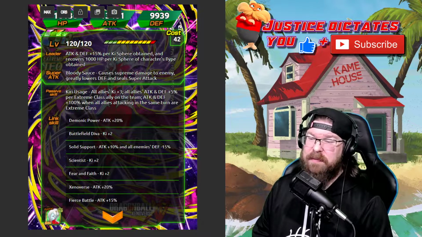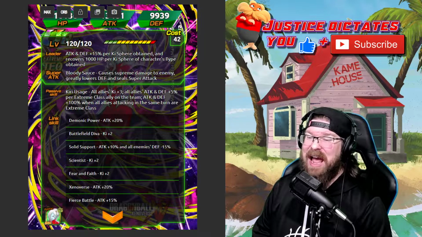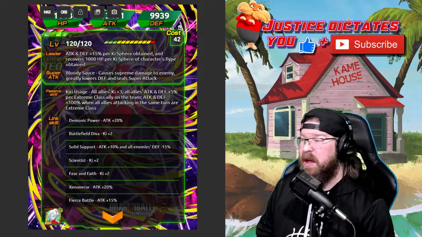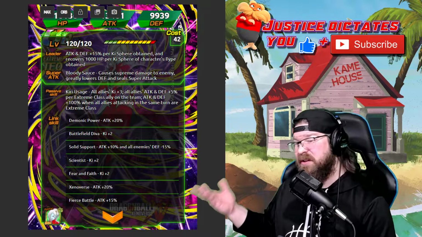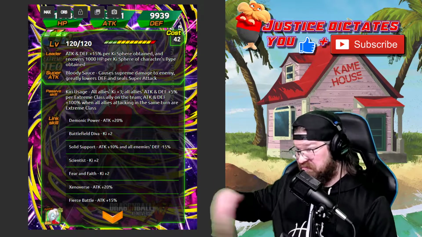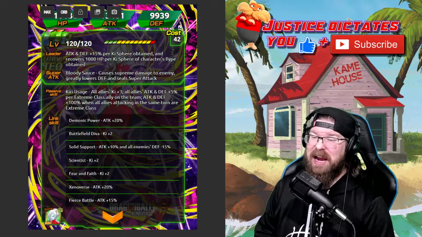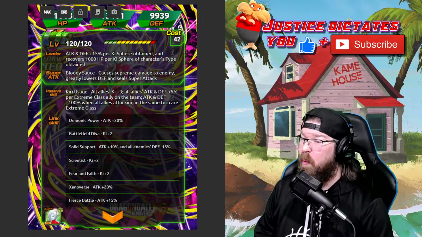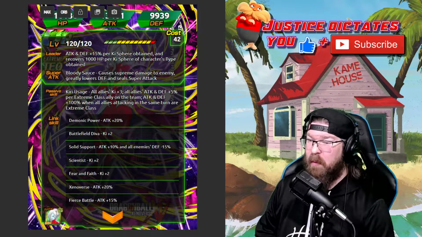Now, Kiri usage. All allies Ki +3, all allies attack and defense plus 5% per extreme class ally on the team. So even if it's a super class ally, they're still going to get that per extreme class ally on that team you built. Attack and defense 100% when all allies attacking the same turn are extreme class. So she gets wild if she's on an all villain team. Wild.